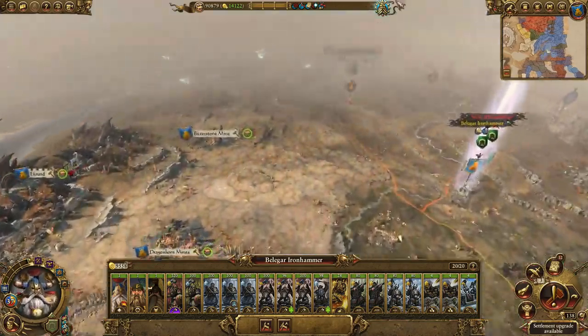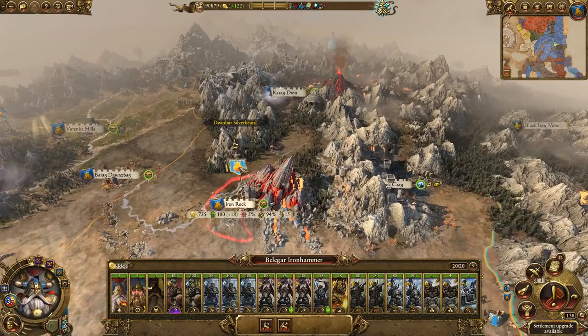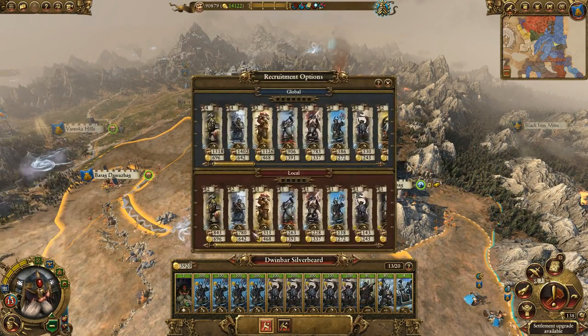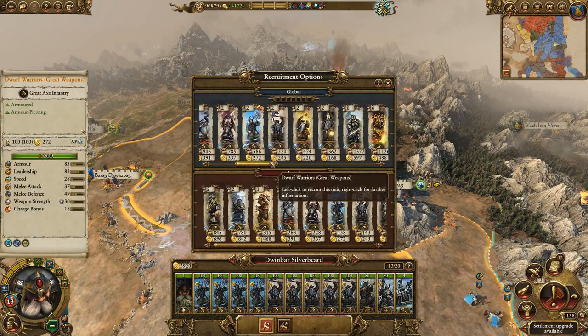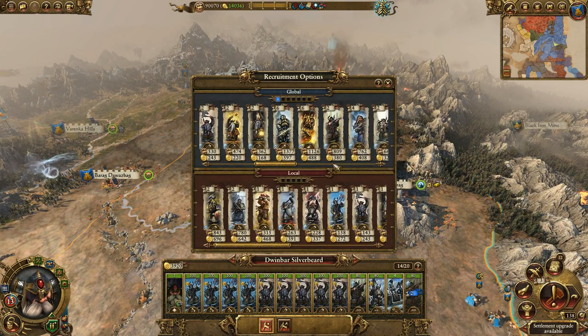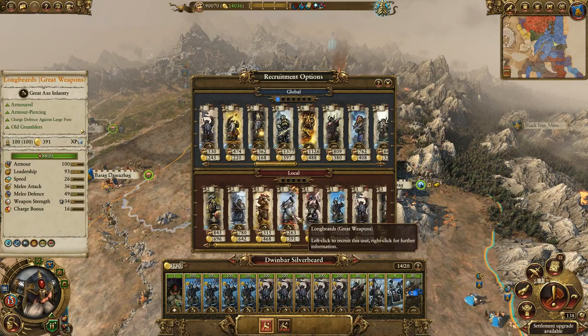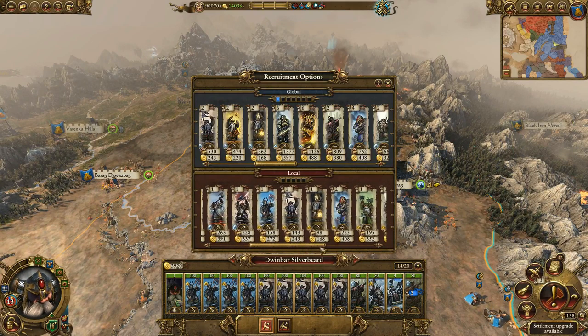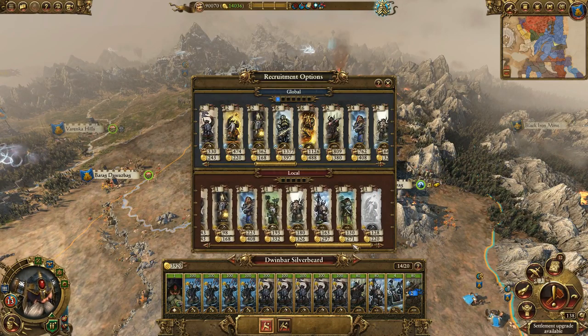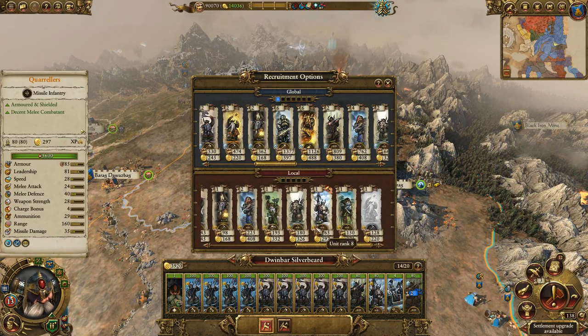Okay, we'll go up to Dwinbar Silverbeard. I need one more thunder. Okay, where's my thunders? By the grudge bearer's will. And I need a bunch of quarrelers. I need 6 total, so I'll get 5 now. Where are they? And get rank 8.